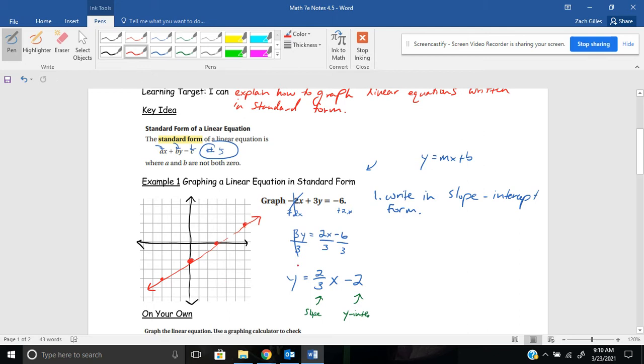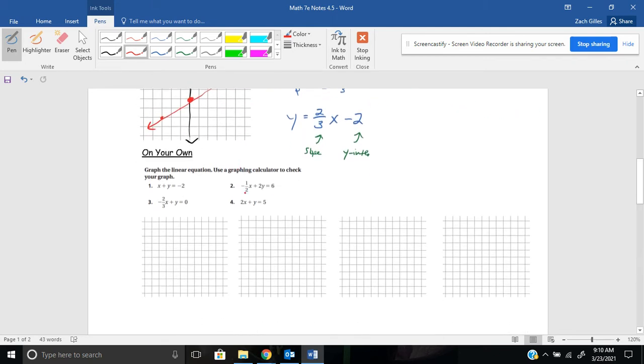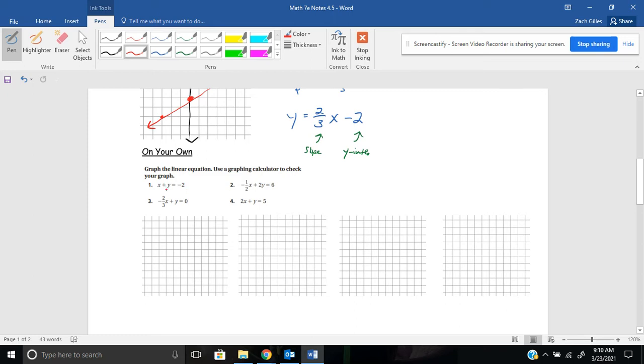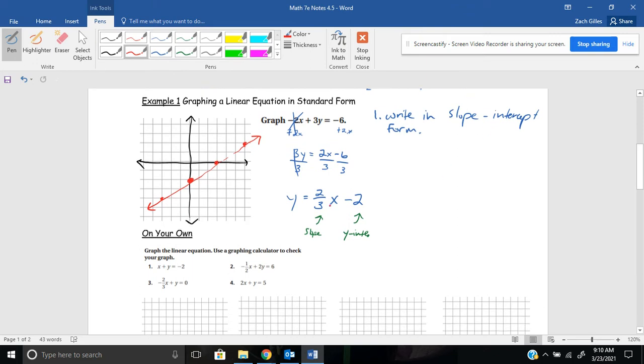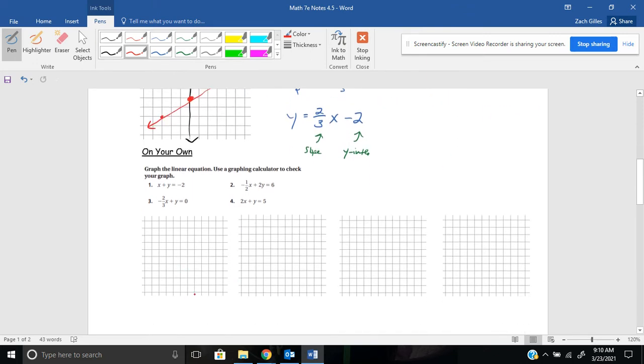Okay. Go ahead and pause the video now to try first rewriting these standard form equations into slope-intercept form, and then graphing them to see how you do. Okay, hopefully you had a chance to do so. I'm going to try to graph these as quick as possible, so I'm not wasting too much of your time here. If you need more assistance on any of them, please be sure to let me know so I can help you.